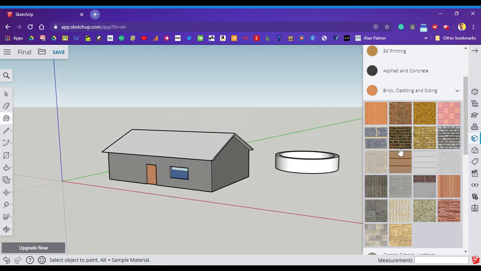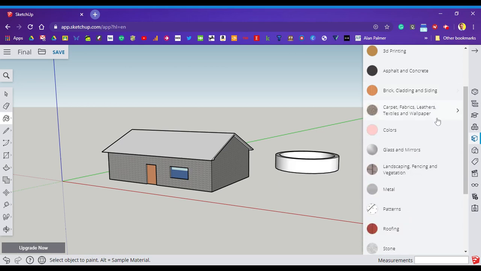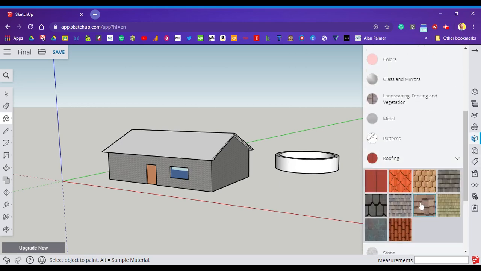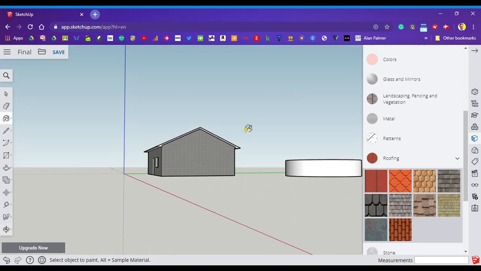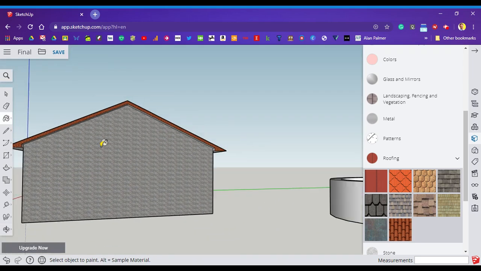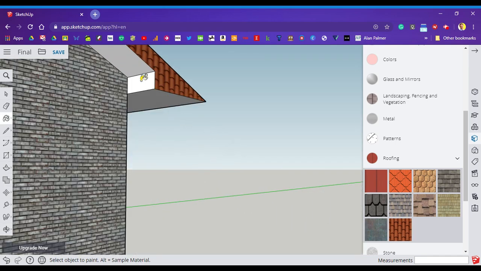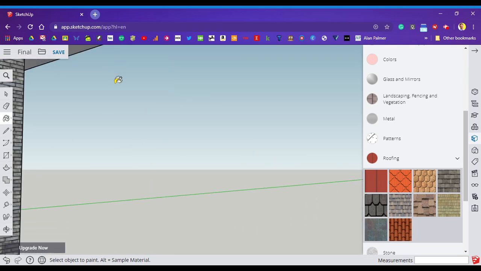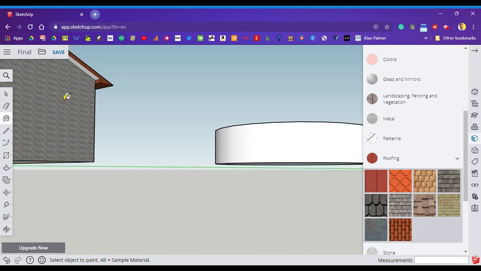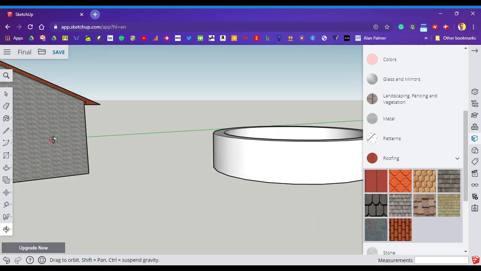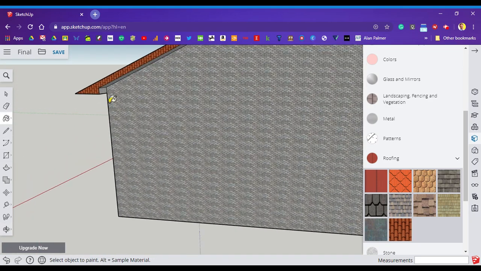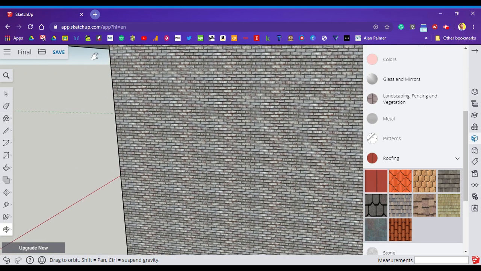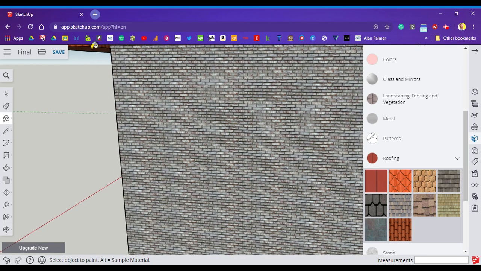Go around and make sure it is all there. There we go. And I'm going to do the roof, which they have got a separate roofing. Select this, right? There we go. And there is our roof. Now obviously you don't want to forget about the little edges, the little touches around the outside. I could do that bit as well. And then come around here, go around, do the same there. Click. And click. There we go.